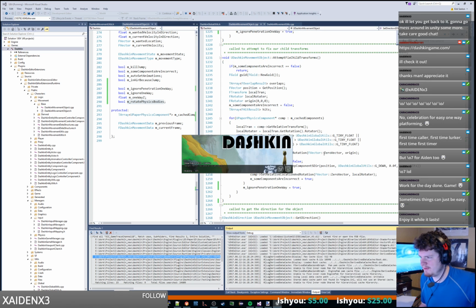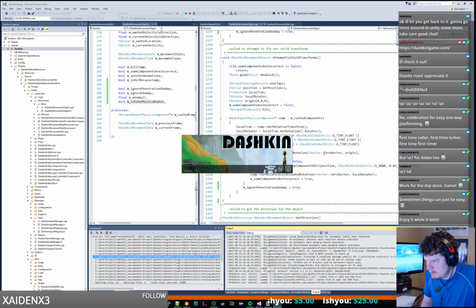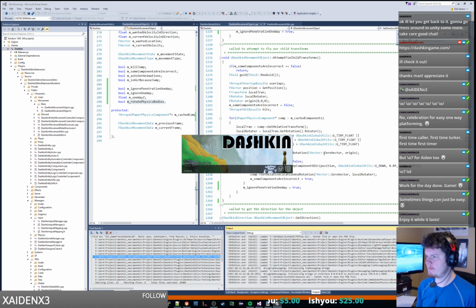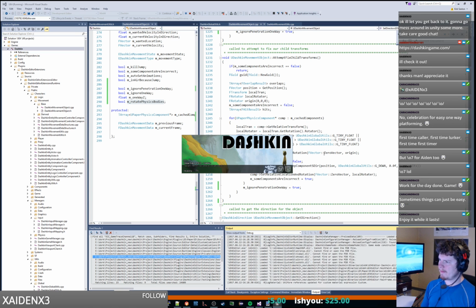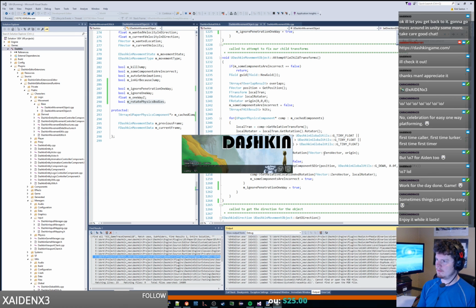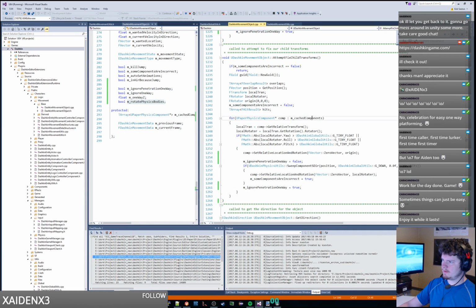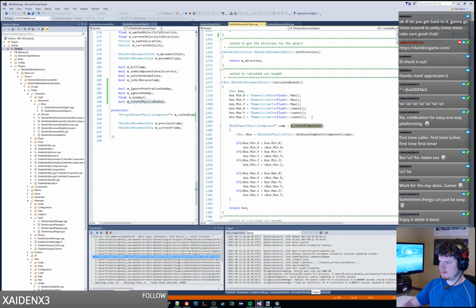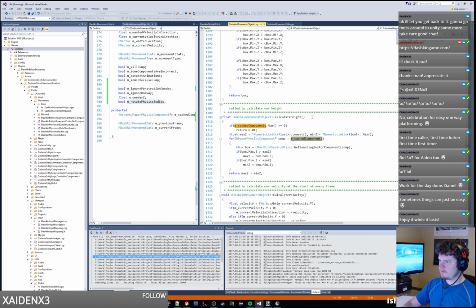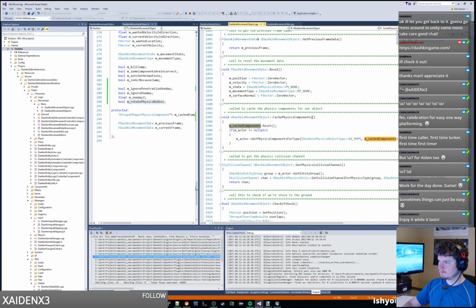And that's every physics component. Which I guess, are the cached components only body components? Yeah, they're all only physics types.